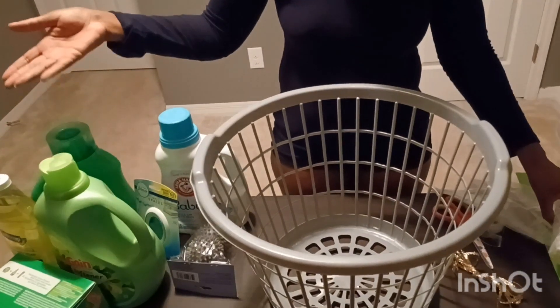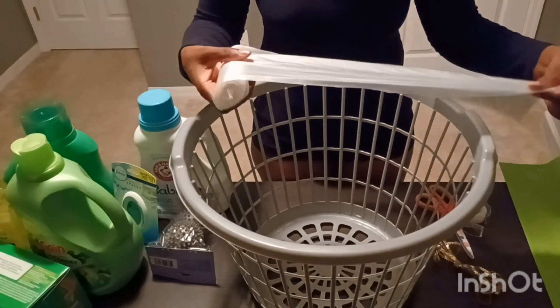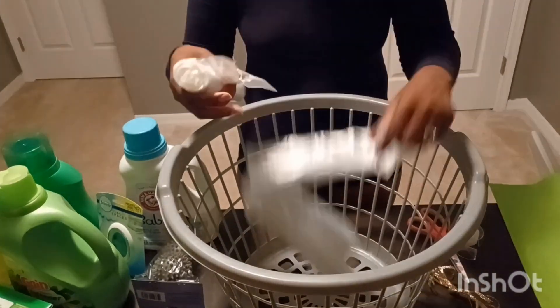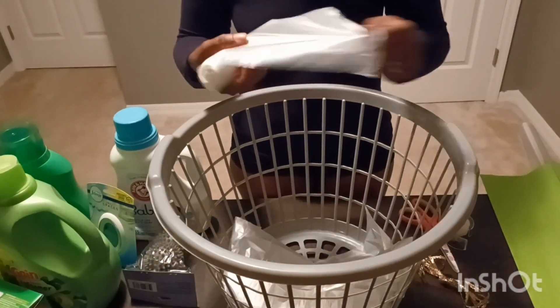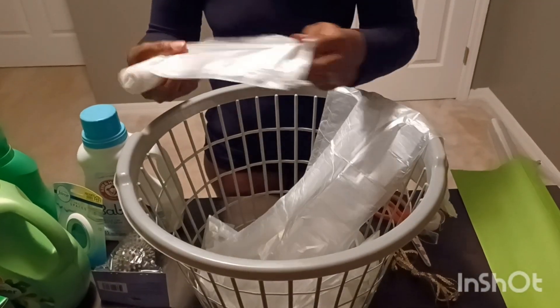The theme, as you can see, is like a lime green vibe. I love this Gain detergent and the person I'm gifting this to loves it as well. I'm going to start off with these trash liners just to give it some height — I'm going to rip a couple up in here and then pluck it out. I've got some trash liners because there's so much around my house that we don't need to use.